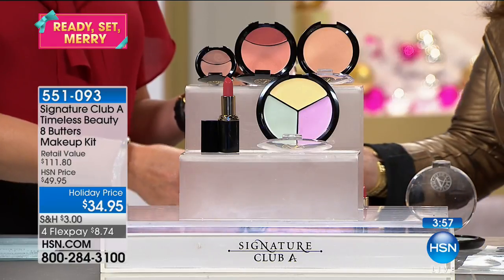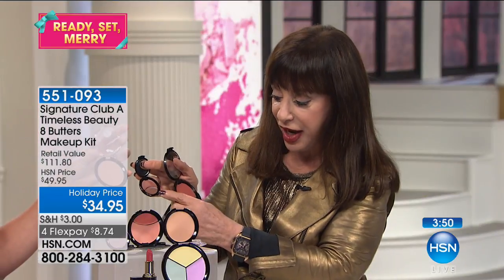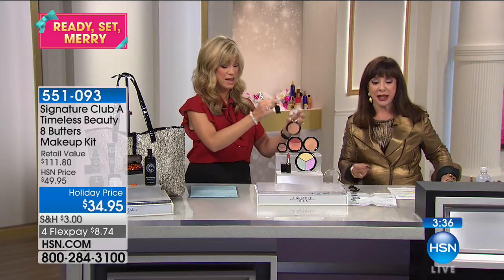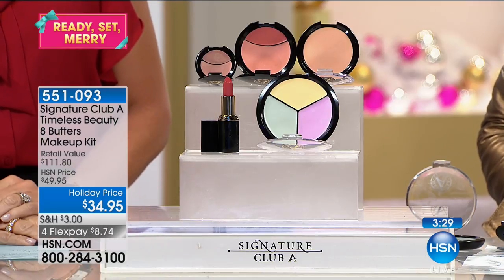You also get the anchor woman blue — it's used in front of the eyes. We all wear it because you don't have to put a thick layer of cover-up under your eyes. It's a light, light blue — a very little amount — and you put your makeup over it and you look perfect. Then your makeup, blush, and eyeshadows are all done with cream. They all have contour. You get eyeshadow with a contour, blush with a contour — it makes the face look thinner. And you get all of this plus lipstick, all in eight-butter formulas, all for $34.95.